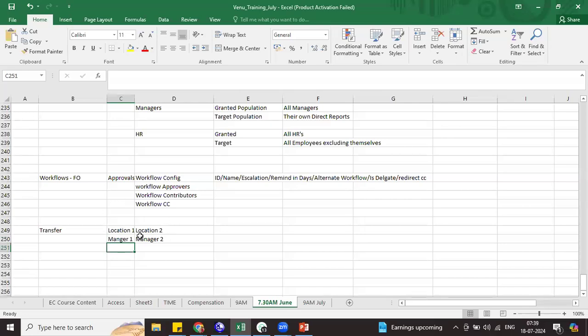So there is a chance of moving the employee from one manager to another manager as well. So we have an employee whom I want to move from location 1 to location 2. Employee 1 is reporting to manager 1 here in location 1, and when employee 1 is moved to location 2, they would be reporting to manager 2.